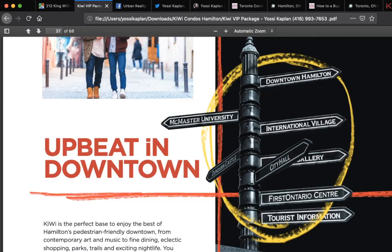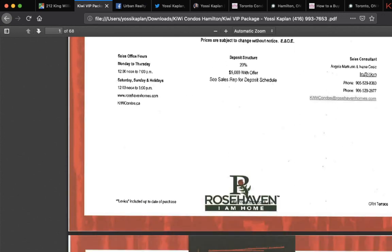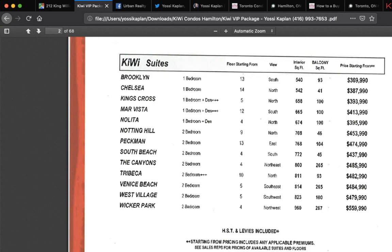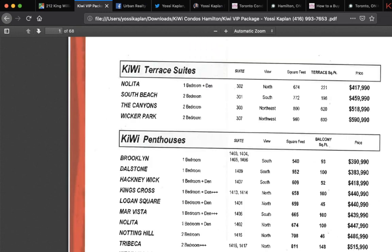So this was Kiwi Condos. We're releasing the penthouses right now. The prices are fantastic — less than $700 a foot. The Kiwi penthouses on the 14th floor, some face north, some face south; the building is at an angle so you get some light regardless. If you're looking for a nice two-bedroom on a high floor with lots of views and light, there you go. For an investment unit, I'd recommend units in the mid-range, $400,000 to $440,000. Give me a shout, I'll send you the entire package and let you know which units are available.